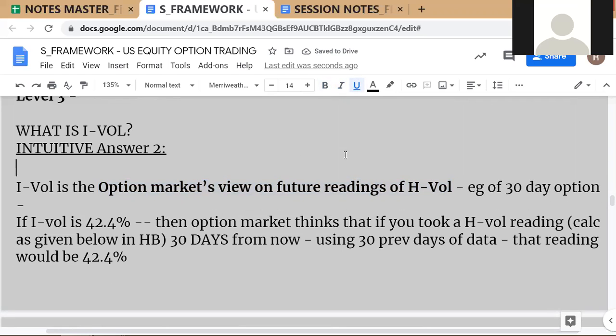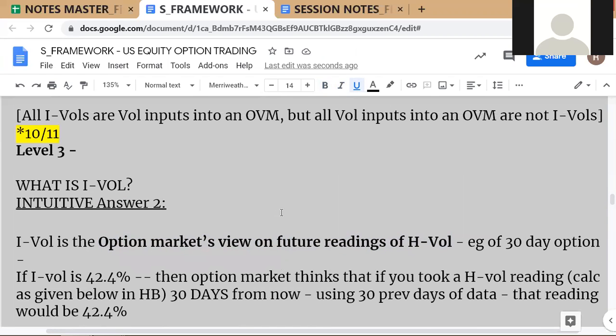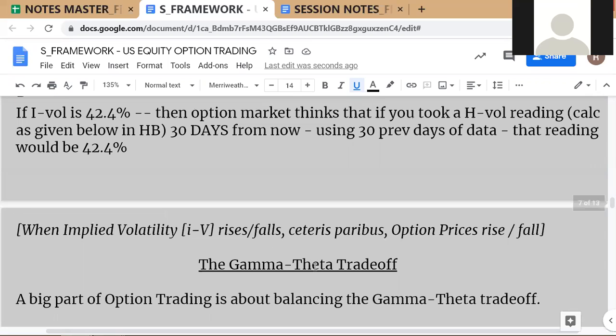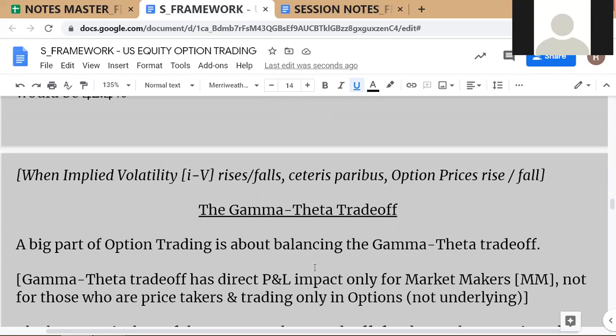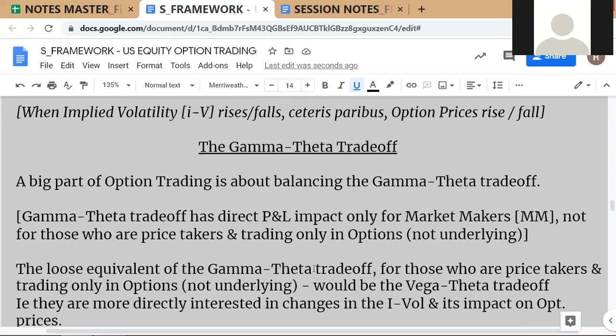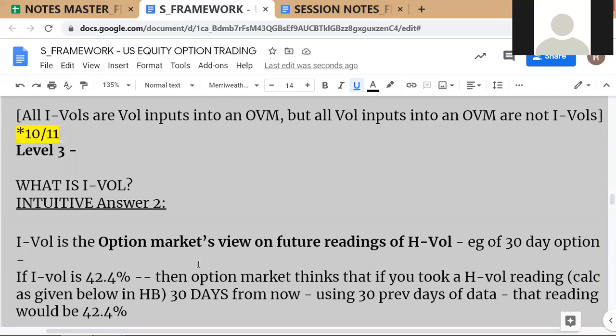Now this, I'm not going to cover in great detail now, just because we are discussing the different understandings of IV, which is one of the most important concepts in option trading. So I'm just listing it out here and discussing it very briefly. But you would not understand what this really means until you understand how to calculate historical vol. There is a book chapter which you can start reading already, which I've given the reference for later. There is a part where there's a calculation of historical volatility. We'll do that later, and once you do that, you'll have a better understanding of it.